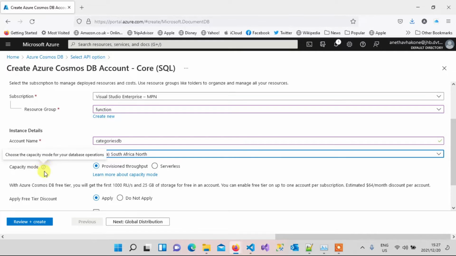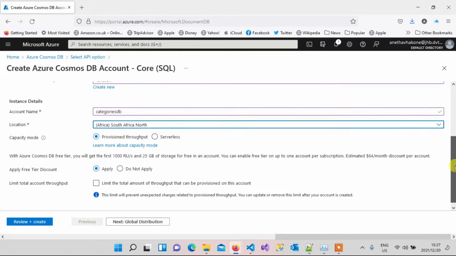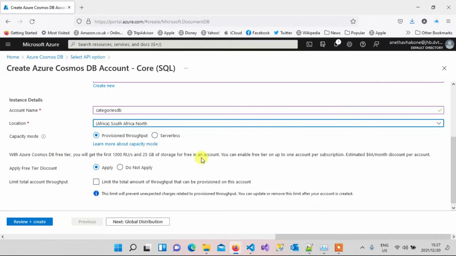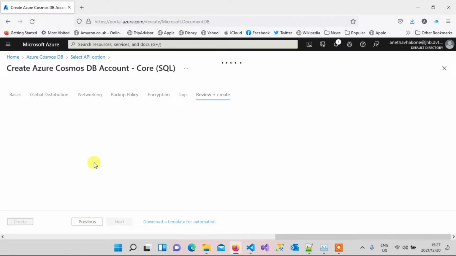On the capacity model, you can choose either provisioned throughput or serverless. So I'm gonna leave it as provisioned, and the others I'm gonna leave as they are, and then I can just review.